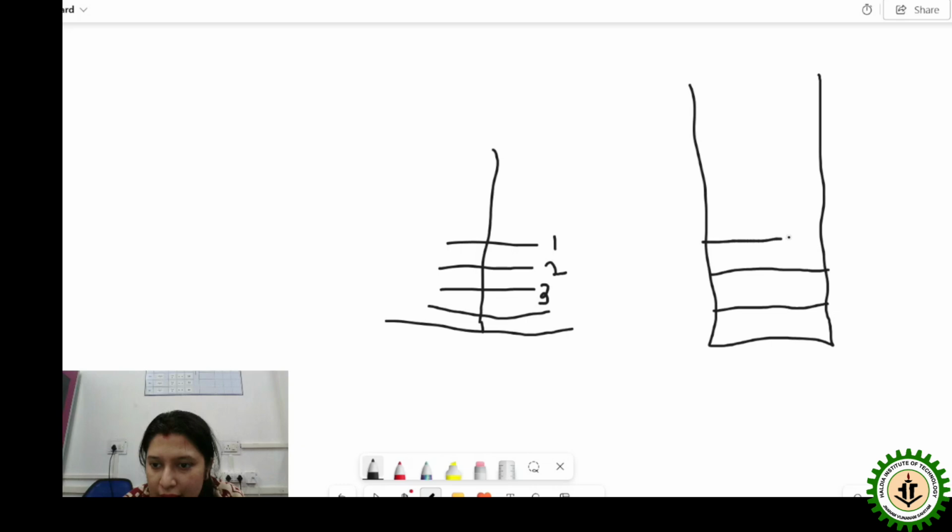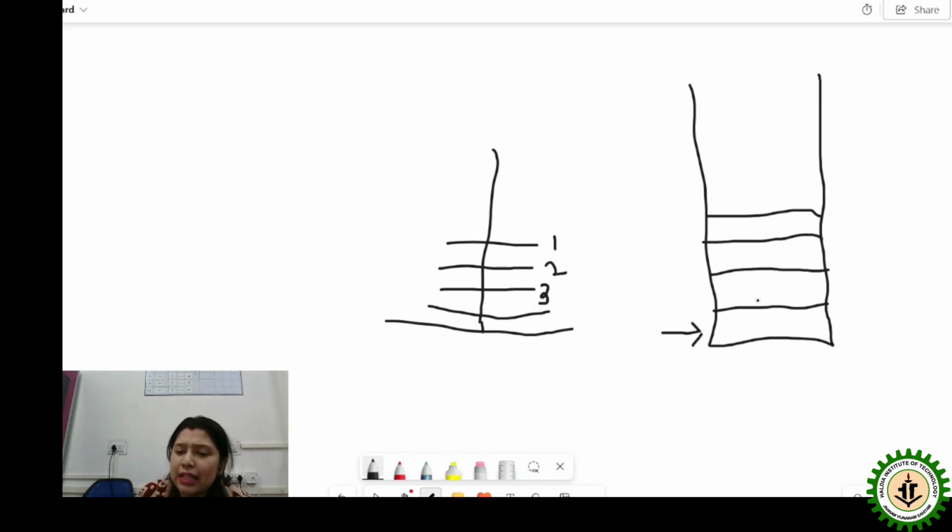This is stack. So at first, top will be pointed here. There are no elements. Stack is empty, right? That means top is pointing to the first element. So now the stack is empty, the value of top will be -1. Okay, that means when top equals -1, the stack is empty.